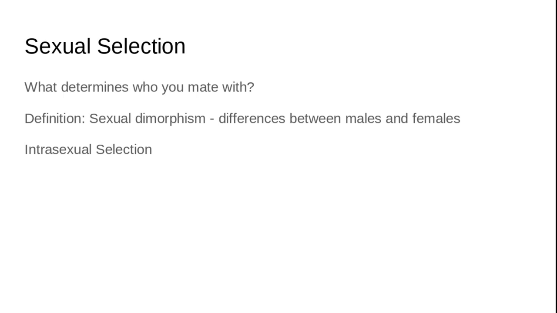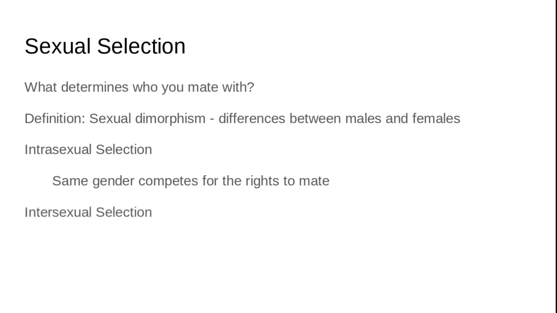The first one's called intrasexual selection. This is going to be the same gender competing for the rights to mate. We talked earlier about white-tailed deer. First of all, they express dimorphism because the bucks have antlers and the does don't. But in the late summer, early fall, the bucks are going to start determining who is the number one buck. They're going to push each other around, and they're going to chase the younger ones or the weaker ones off. And you're going to end up with your dominant buck, and he's the one who gets to mate with the herd.